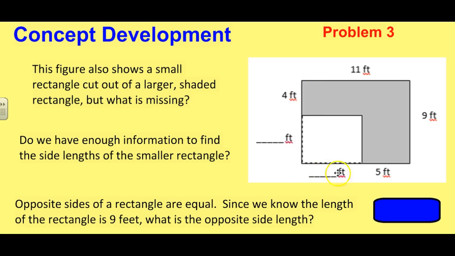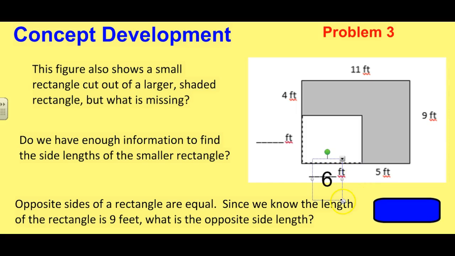So we're going to ask ourselves, what can we add to 5 to give us 11? Because we're wanting this whole side to be 11 feet. And for over here, we're going to ask ourselves, what can we add to 4 to make 9? Because this whole side of this rectangle needs to be 9 feet. So on your board, let's do this side first. I want you to write down what number can you add to 5 to make 11, because we're going to need to put that right there, so that way this side of the rectangle is 11 feet. So go ahead and write the number that we can add to 5 to make 11 on your board, and push play whenever you're ready to check it.